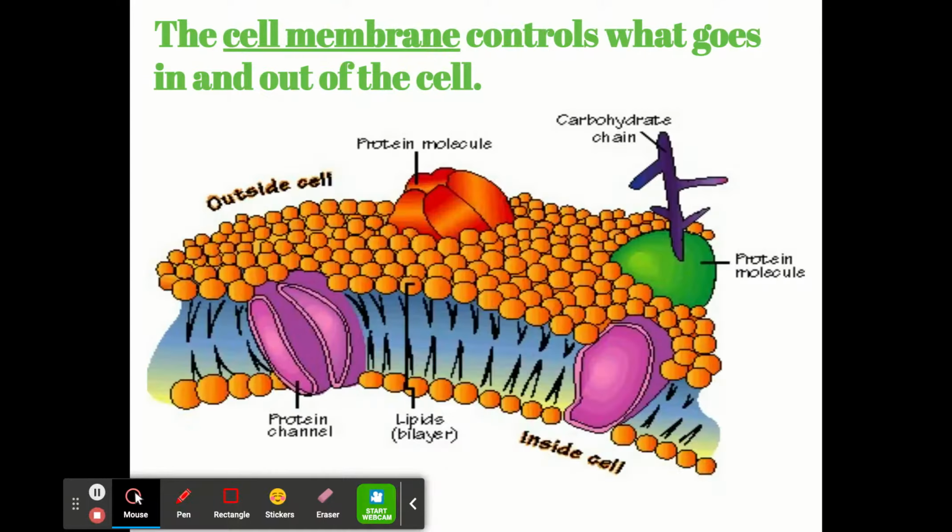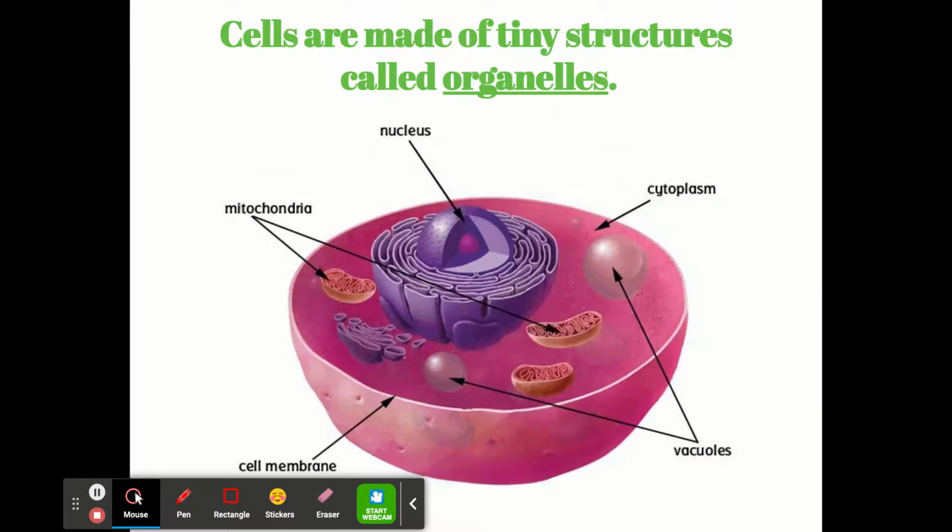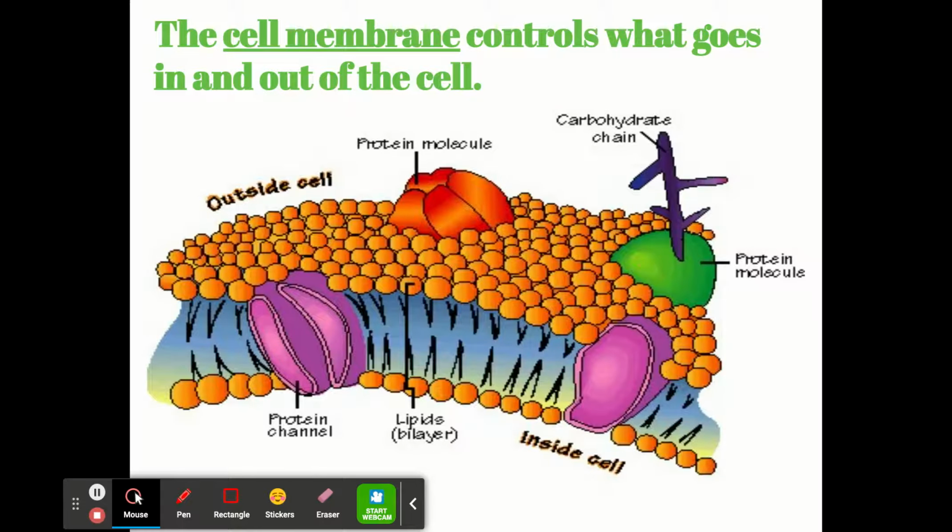Okay. All right. So the first one, let me go back. This, where my pointer is, is the cell membrane. The cell membrane is kind of like a skin that covers the entire cell. Now, if you zoom in for a close up look at the cell membrane, we would say this is inside the cell, this is a little section of the cell membrane, and this is outside the cell. So the structure of the cell membrane is these lipids. Now, lipid is just the fancy scientific name for fats. So the cell membrane is made up of a double layer of fats.